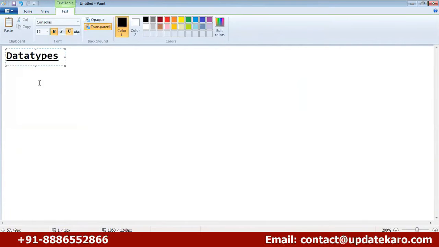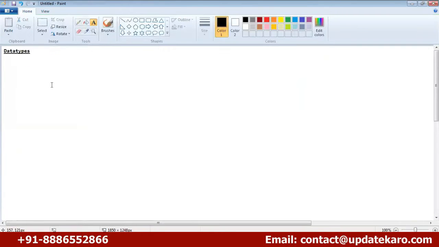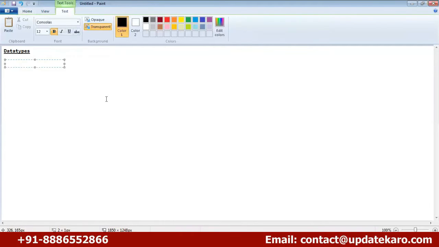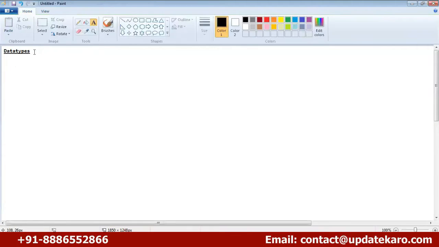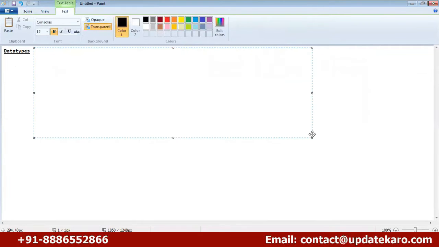So, data types. What are data types? Let me make it simple. Data types help variables decide what type of values are to be stored in them. It's kind of a container which helps variables decide what type of values to be stored in it.